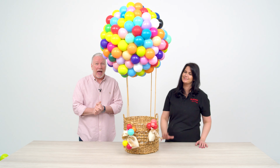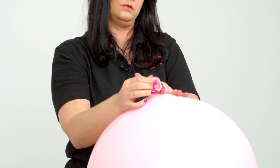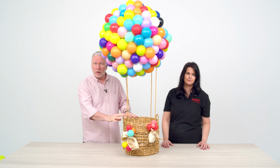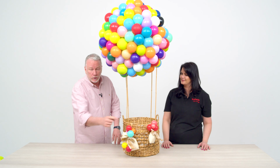On today's show, Kerry from Kalisan is back and she shows us how to make this hot air balloon, shows us how to attach these 5-inch balloons to a larger balloon, and also how to create this basket as well, because this did not come like this. And last but not least, add a few flourishes as well.